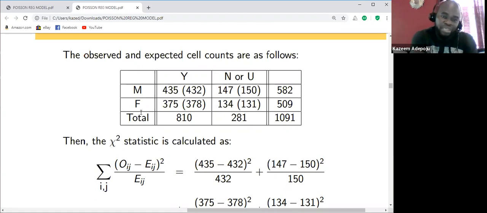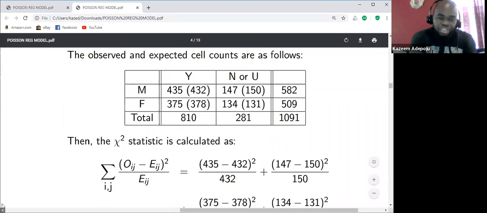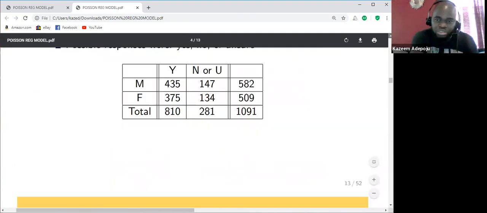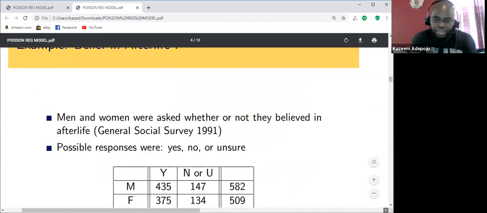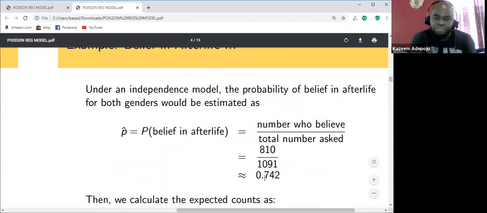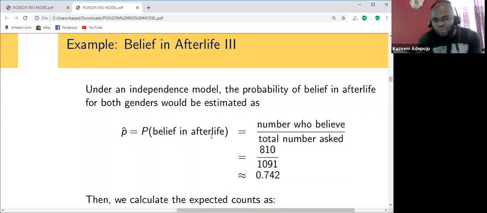What is going to be my p? But my p is not going to be this guy again. I'm going to show you something right now. If I want to do the other one that has to do with the no, take a look at what I have here. The p that I have here is the probability of believing in afterlife. Now, if you don't believe in afterlife, or you are not sure of afterlife, we combine that together, and that probability will be 1 minus this.